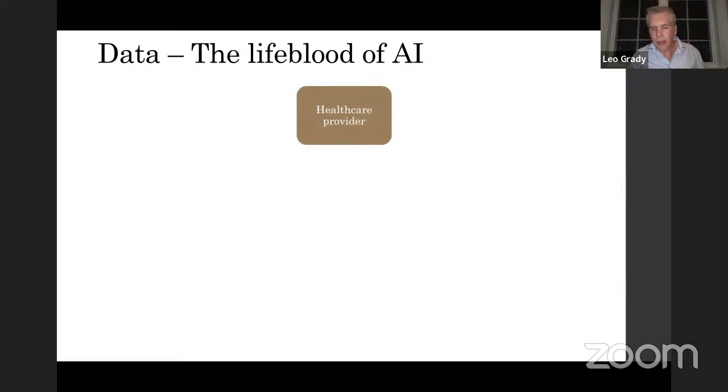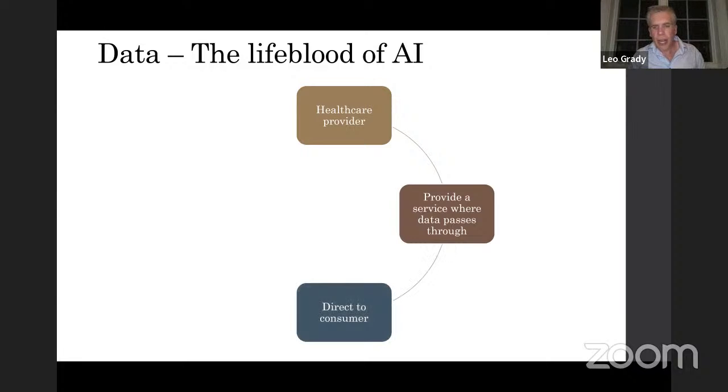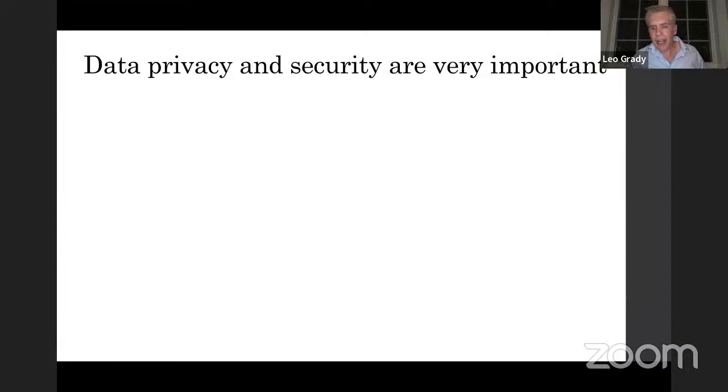You can either partner with a hospital or a clinic and get data with them. You can provide a service where you're basically trading that service for data access, to build applications from the data that passes through that service. You can have a direct-to-consumer application where you're getting data directly from a consumer. So, you know, an Apple Watch or an Oura Ring, you can collect that data directly from the consumer and build AI applications on top of that as well. Or sometimes there are public data sets that can be leveraged to some degree in order to build these AI applications.